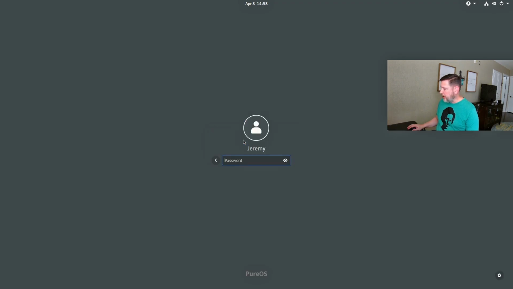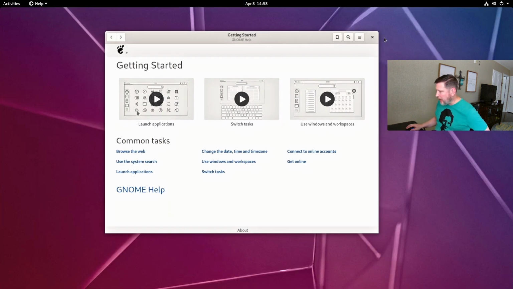Because the disk is encrypted, one of their security features that they want to encourage you to use, you can do this with many other Linux and open source operating systems. This isn't new. It was definitely something that seemed to be suggested. And now it's time for login. This is a familiar thing for anyone who uses GNOME. And once again, they start with this help menu.